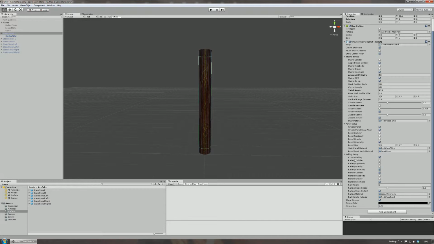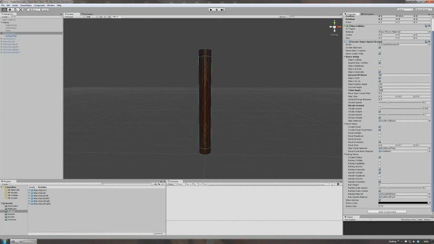Then there's the railing for the stairs, and this option will enable both the railing and the railing handle. If you disable it, it will disable both. But the colliders come for the railing and for the handle separately, so you can use whatever you like.